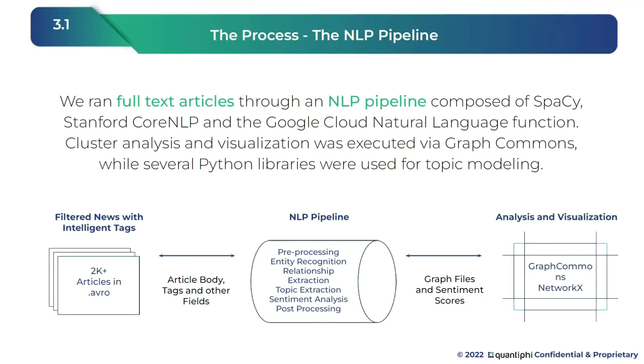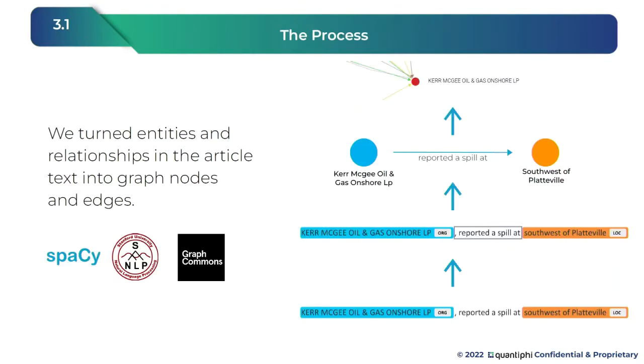So we filtered the news data, got to the articles that are relevant, built a pipeline to be able to understand these articles better, and then from an analyze and visualize standpoint, being able to look at the data in a meaningful way so that we can understand what the data is trying to tell us. And after the cleaning of the data from extra text, the next few steps really will get a little technical, but I'll try to be as elaborate as I can to make this more relatable to the broader audience as well.